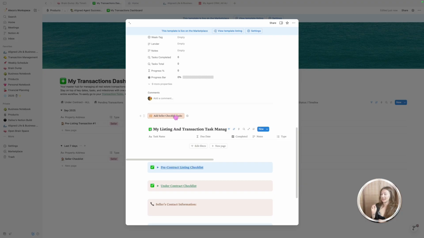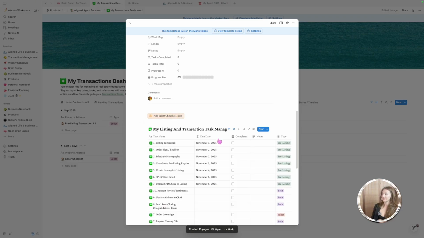This is the reason that I am re-recording these videos, because there was recently an update and it has made everything so much more seamless. Previously you had to duplicate all these tasks, and it worked, it got the job done, but it was just extra work, and we want less work. That's why you bought this system. So we're going to press this button and it is going to do all of our tasks for us.